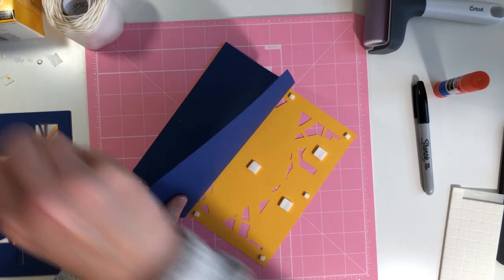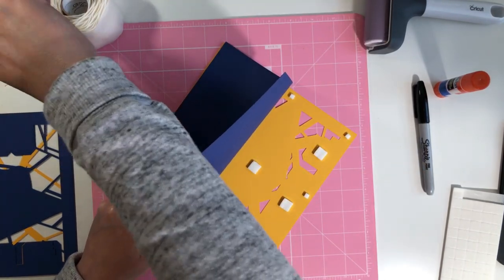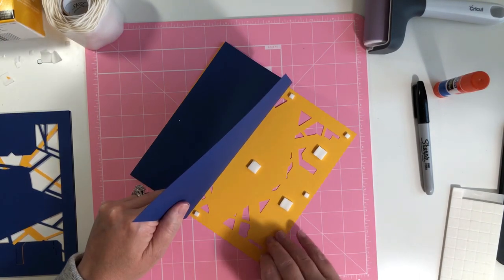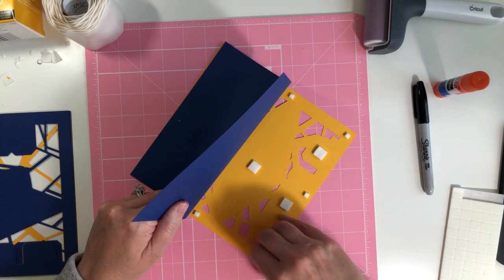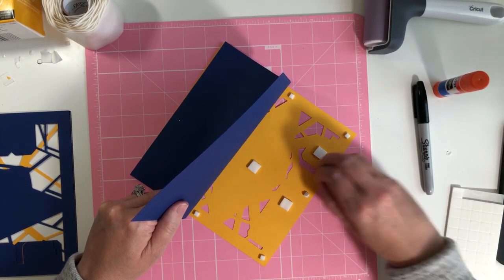If you ever bend your paper too much or kind of crease it when you're taking it off the mat, I have used my Easy Press to kind of iron it back flat. Just a little hint as I try to get these tabs off.